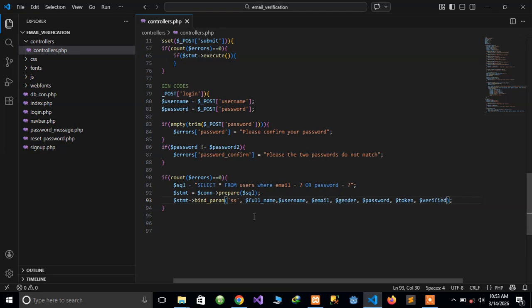We need only 2. So let's remove some of these things. We need the username and the password only. Okay, just this.